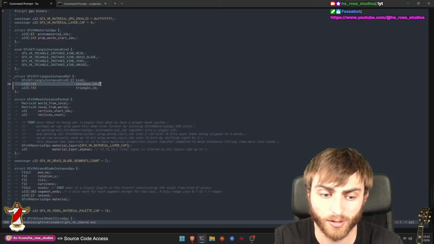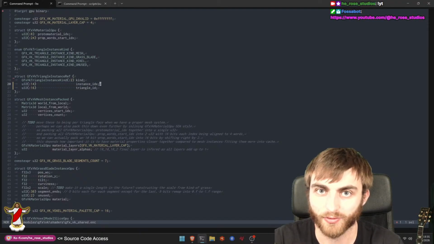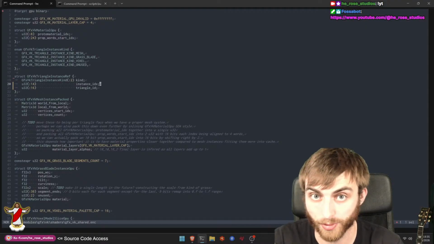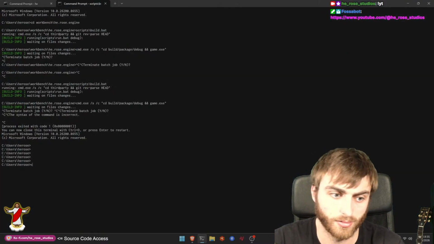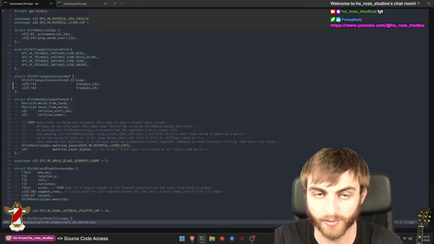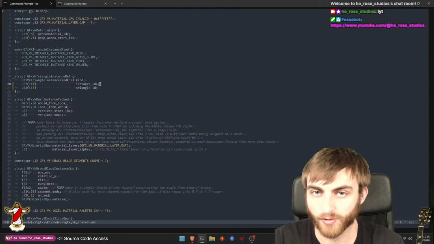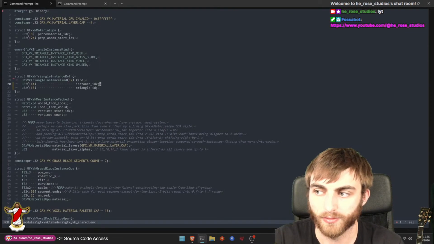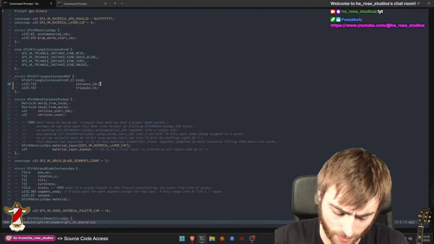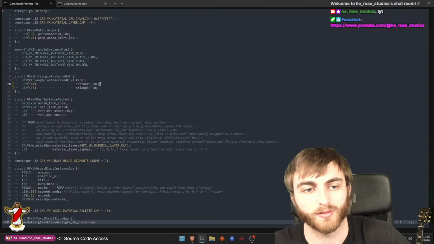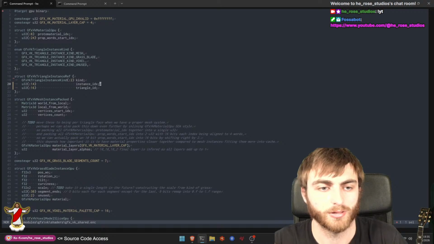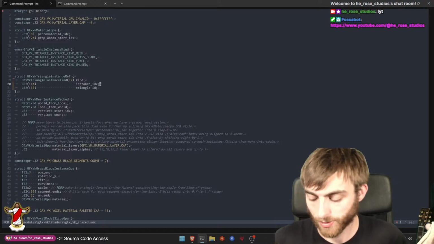So we've got a bit of a problem where currently we have a limit of 16,000 instances which can be given to the renderer, and if you give more, then stuff is just randomly missing. So the solution I've come up with off stream is, and this is how it probably works in other renderers as well, right? It's probably not a new idea, let's put it that way.